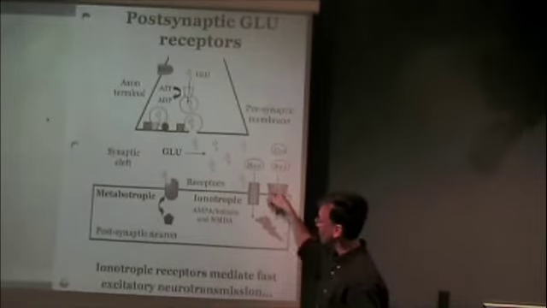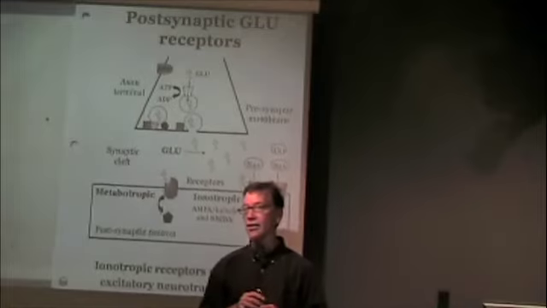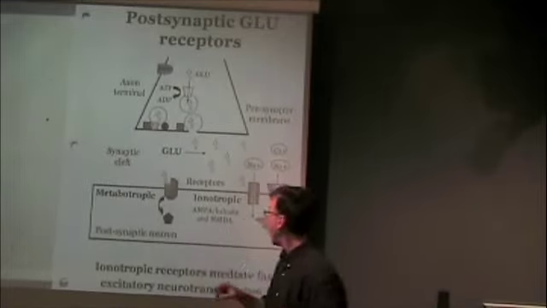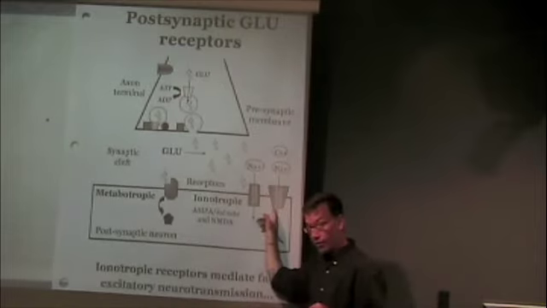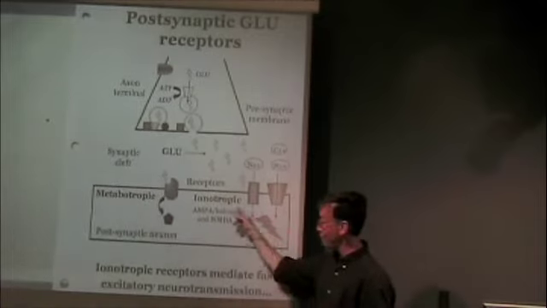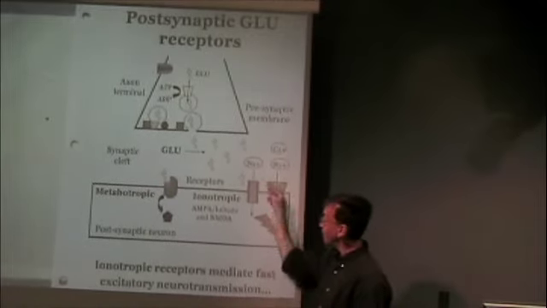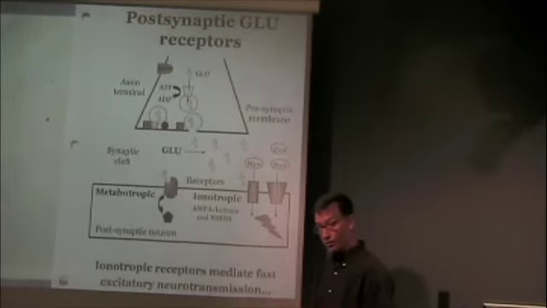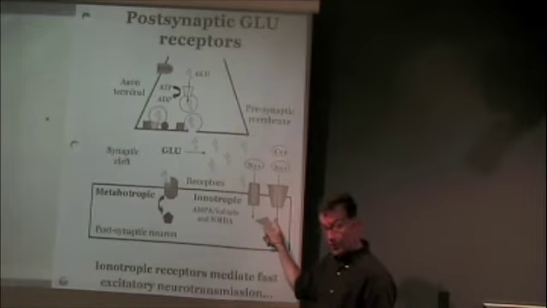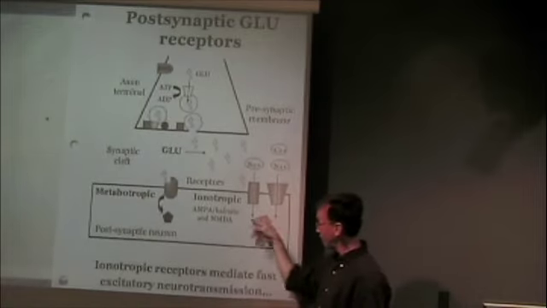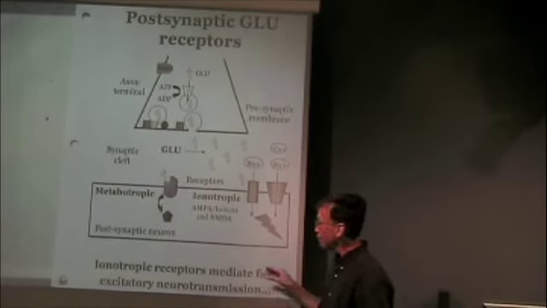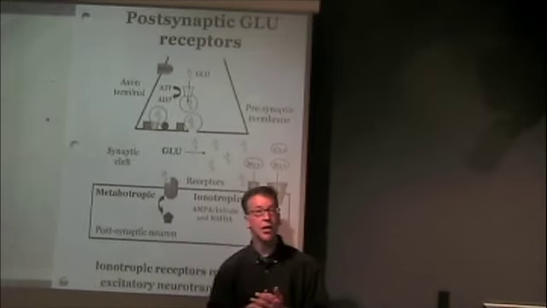And then there are some others that will be significant in terms of specific drug effects, for example, of alcohol on the brain, that allow not only sodium to come through, but also the ion calcium. Calcium will also rush into a neuron that is at the resting potential before binding of the neurotransmitter, right? It'll be driven, of course, by the electrical force and the concentration gradient force to come in. And since it's positive, it'll depolarize the neuron as well. So ionotropic receptors mediate the fast excitatory neurotransmission.